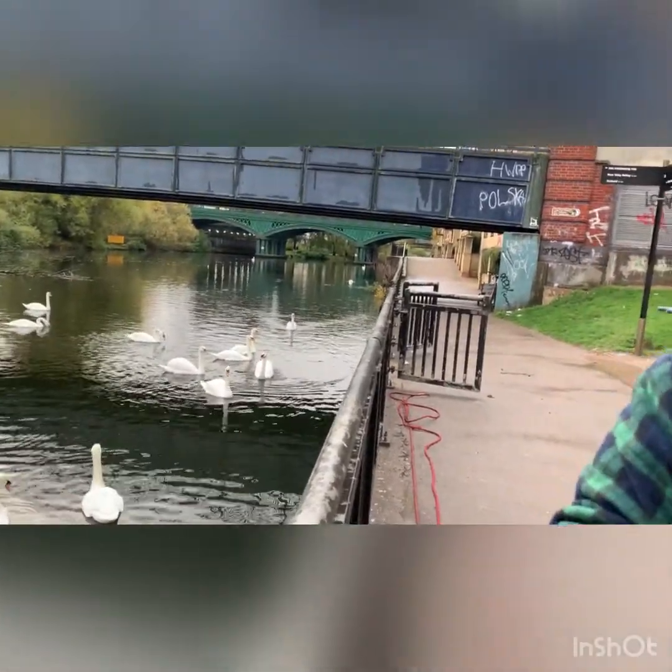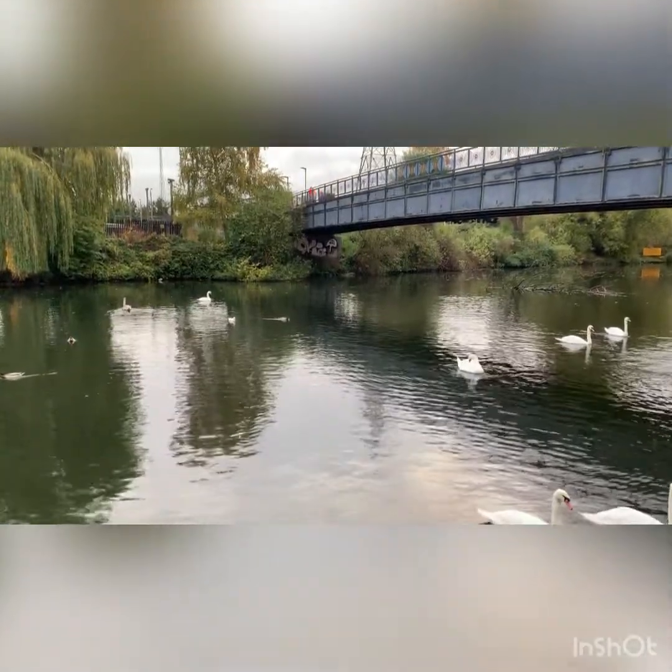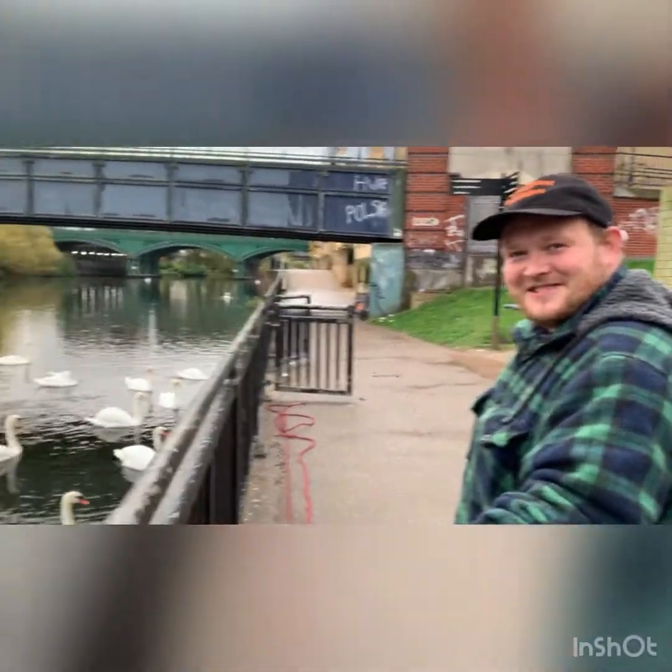Well, we've come under the Asda side. Got a bridge there. There's another bridge just over there. Rain's coming down hard. We're both wet, but we're gonna have a few dips here and see what we can find. Well, me and Magnet Demon was just standing at the gates, kept getting on something big and heavy. We are gonna keep trying, but I looked to the left and I said to him, look left, he went, oh no. Yes, it's a trolley, and none of us mentioned trolleys today. But we're going to get that out.